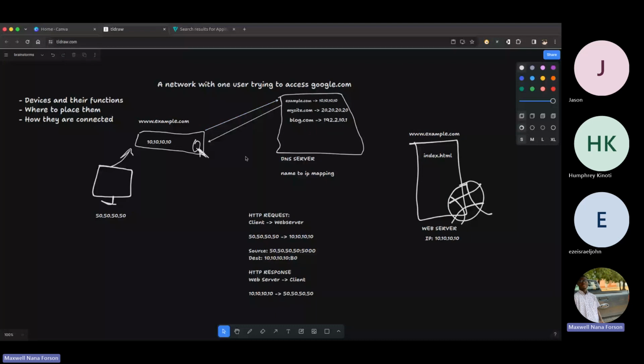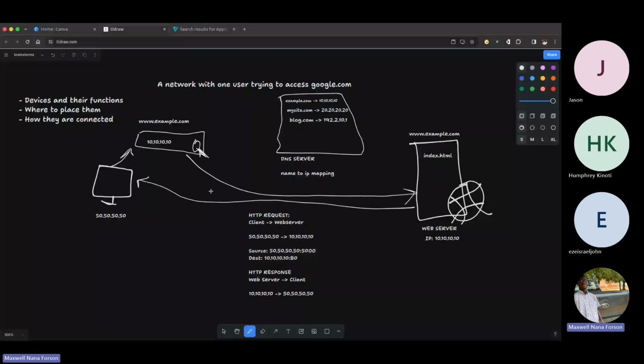If we knew this, we wouldn't have gone to the DNS server, because we already know the IP address. So all that we would do is basically start from here and go all the way to the server, and the server can reply back to us if it has what we asked it for, right? So that is what is happening.